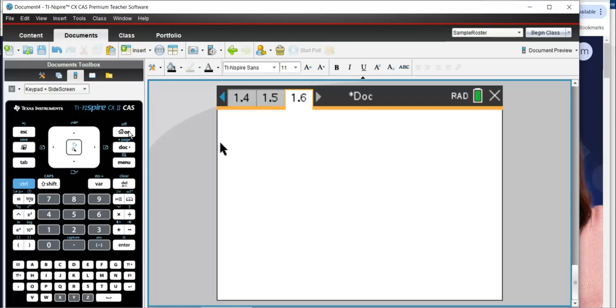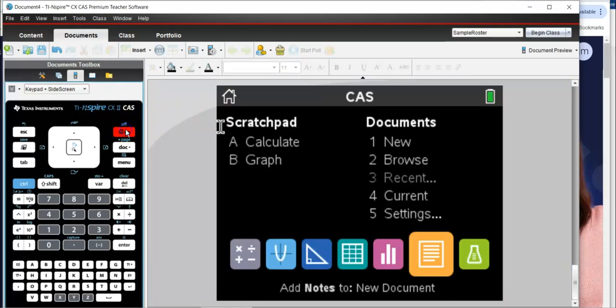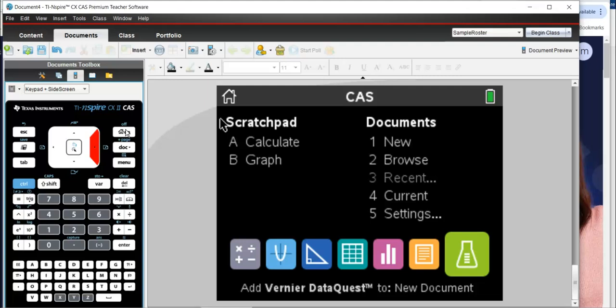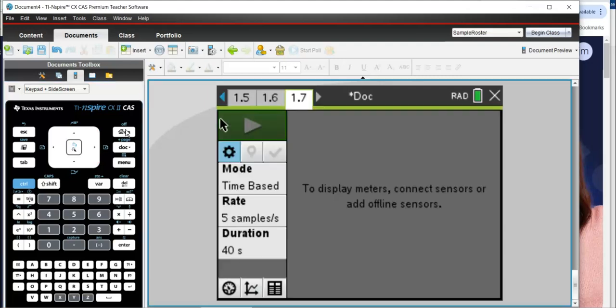This is a notes page. You probably won't use it, kind of like Microsoft Word or something like that. You probably won't use that too much. And this is for if you have a temperature probe or distance, you've got different probes from Vernier if you're in a science class or even a math class, and you could measure the speed of something or the temperature of something and calculate that over time and so forth. And that's what that page is.